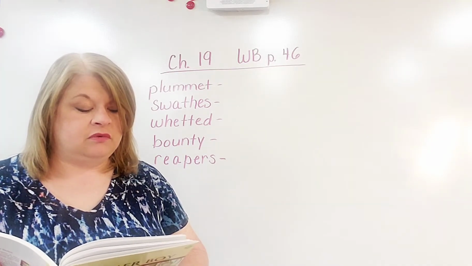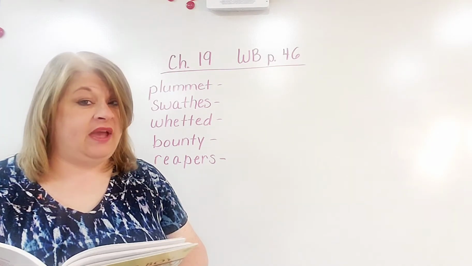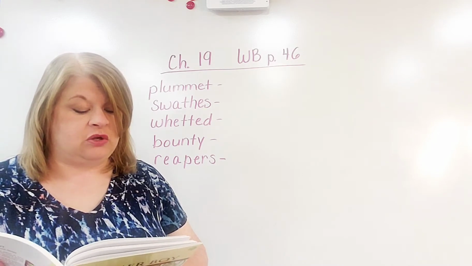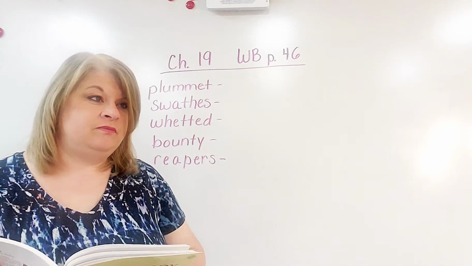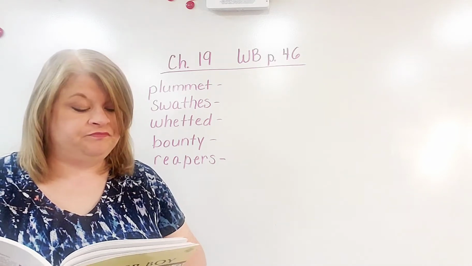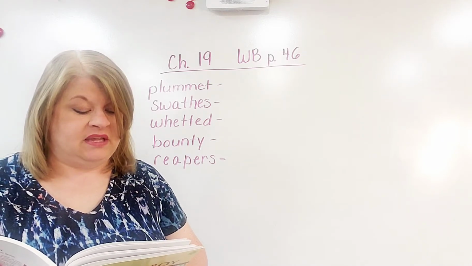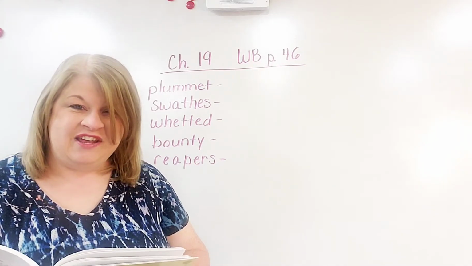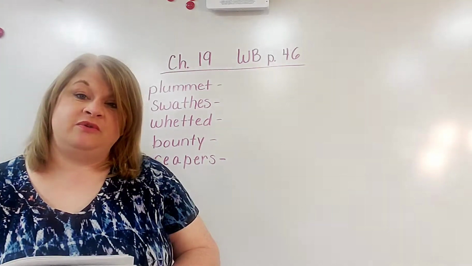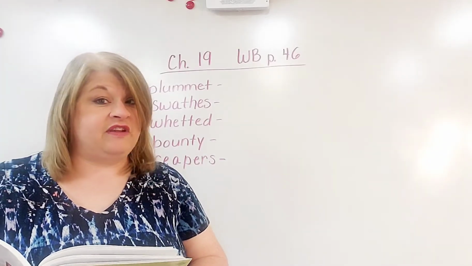Then we have whetstone, W-H-E-T. Look at that, whetstone. It's a hard stone used to sharpen tools. So it's a tool sharpener, knife sharpener. The last one, bombazine. It's a dressy fabric made of silk and cotton. So it's a fabric that people would use to make clothes out of and other fancy things.